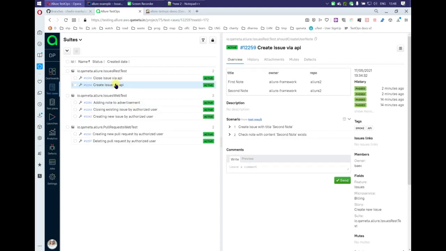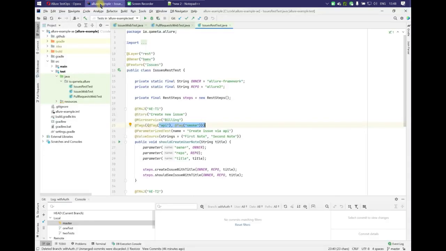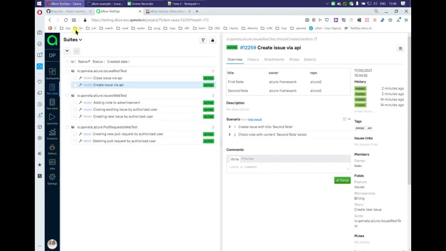So this is the main idea of live documentation, which means that AllureTestOps will always contain the latest information about your tests, and the test cases will be updated by this information from your test. If you change something here in your code, run it, and then you will see the information updated in the test documentation.